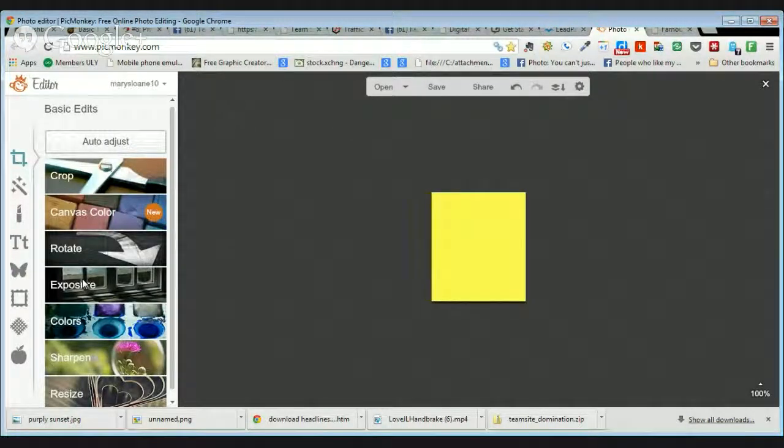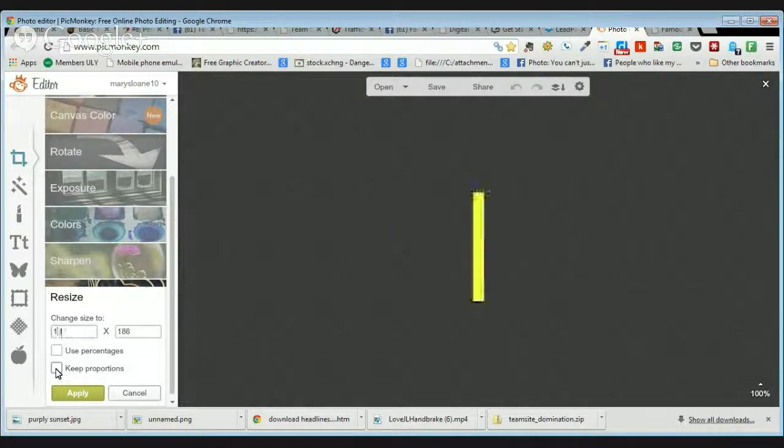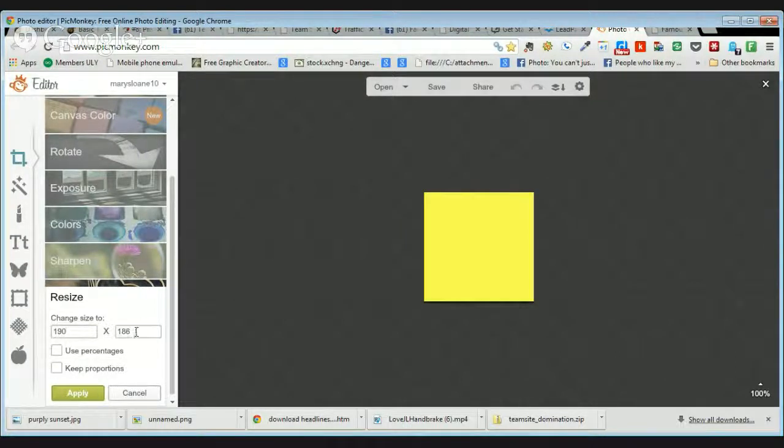And now I've got a little picture that I can resize. So I go to resize. I want it to be 190 by 190, so I certainly don't want to keep the current proportion, so I take that out and I go 190 and 190.